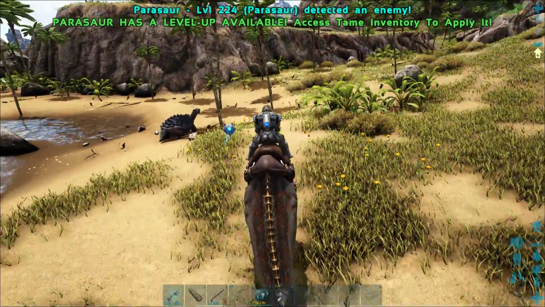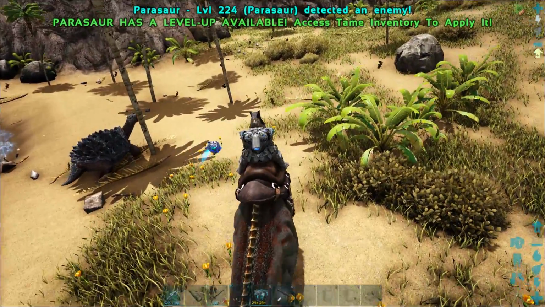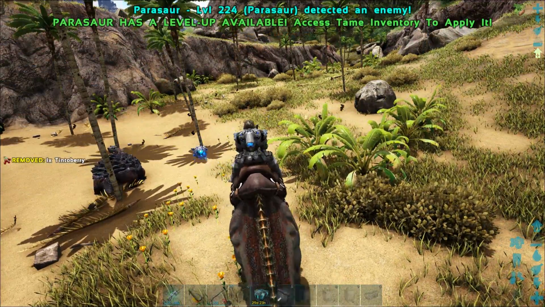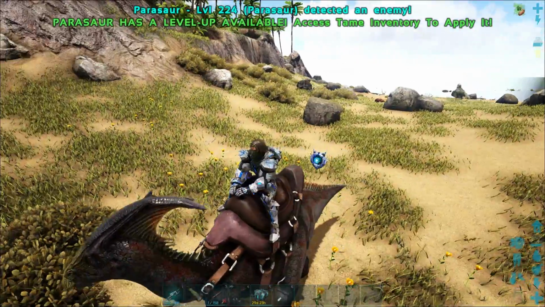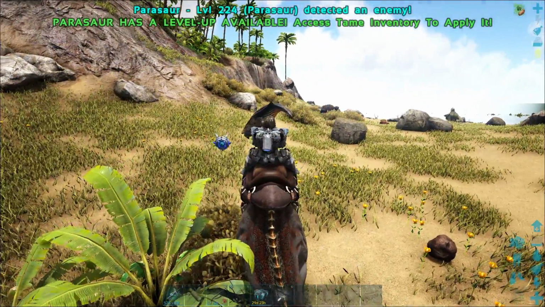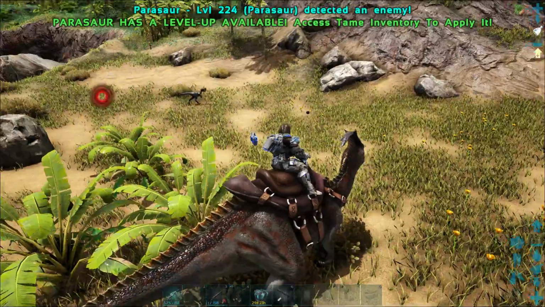It isn't necessarily fast, but it does also have a decent carry weight, so do keep that in mind when you are taming this. And as I said, worth getting one of these. Plus they will lay eggs, though. If you have a pair of these, you can always use the eggs for kibble.